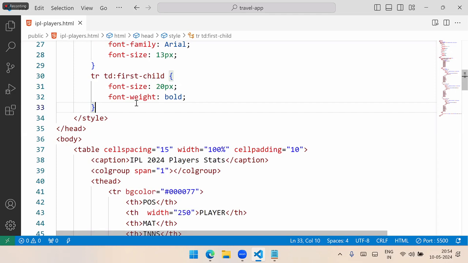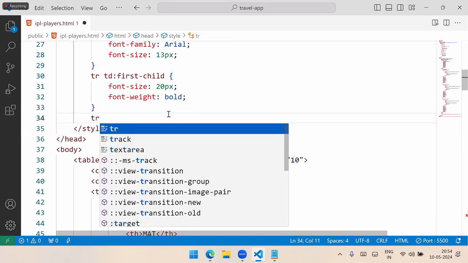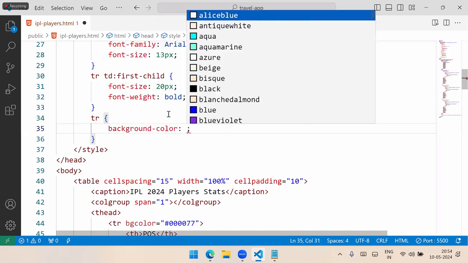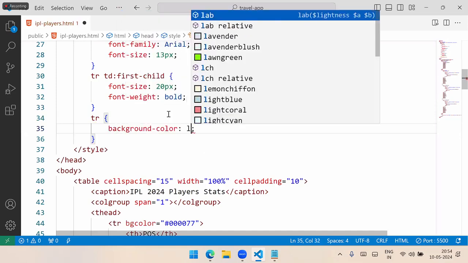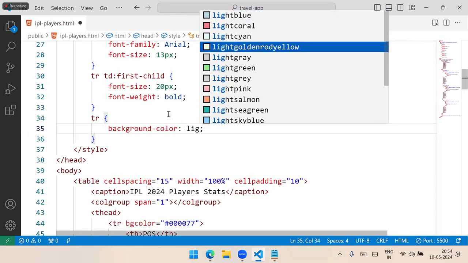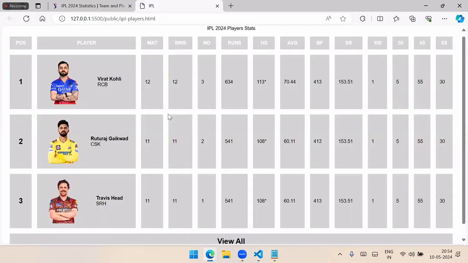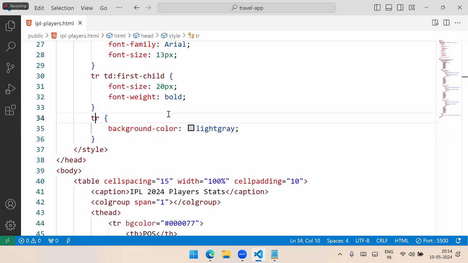Temporarily I showed you, and see here, suppose every row, we are giving some background color. Background color, I'll give light gray. Light gray is the background color for every row. Then it will put it for every row. Suppose I am writing here tbody.